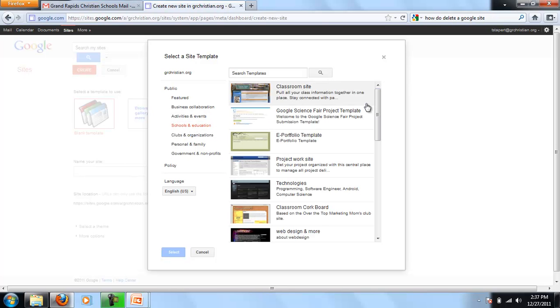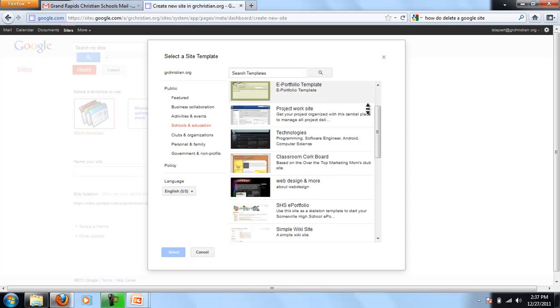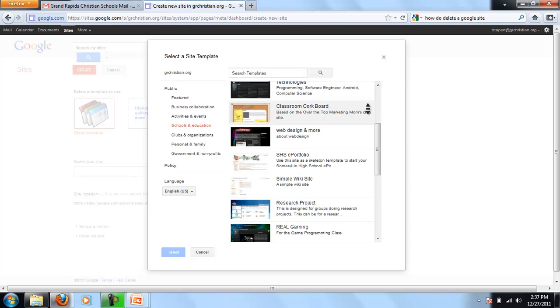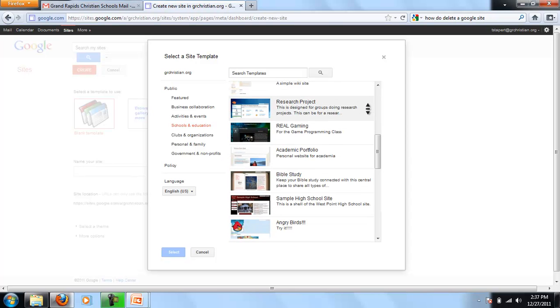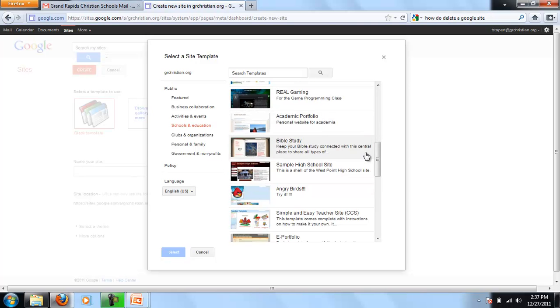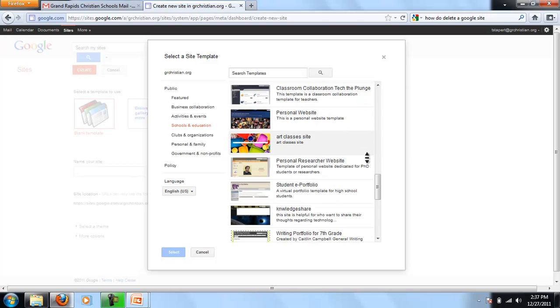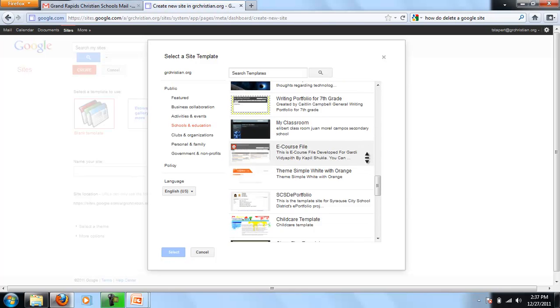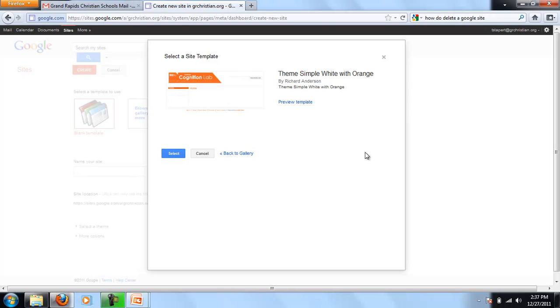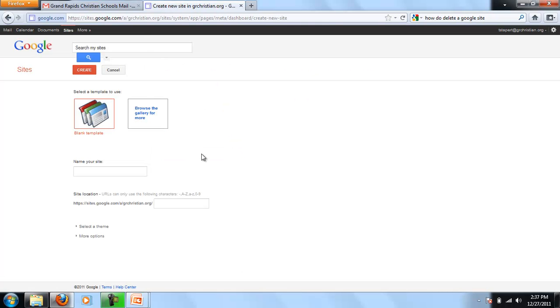This is maybe a good spot to show an example, but as I scroll down, you see more and more types of templates that I could use, and literally the list goes on forever. You can choose one of those if you want.